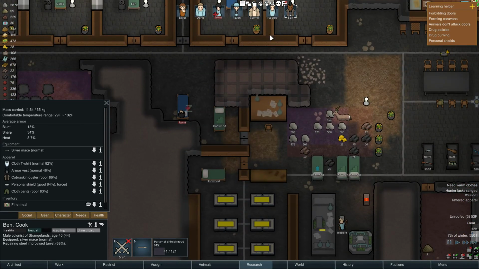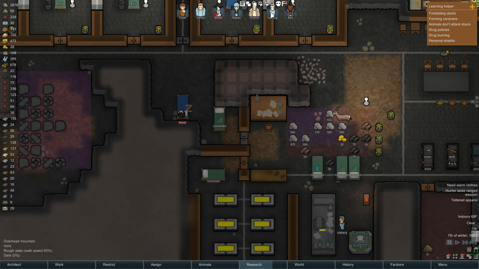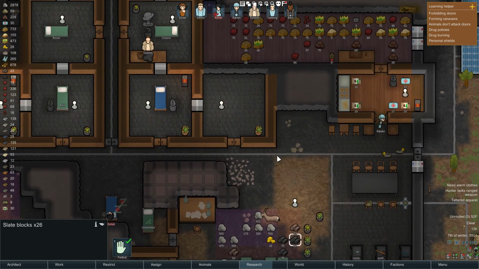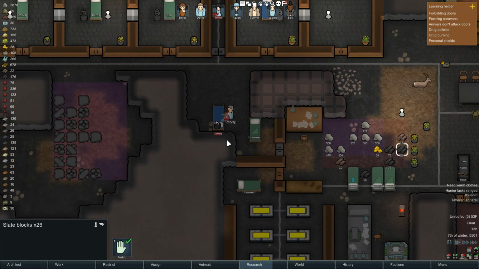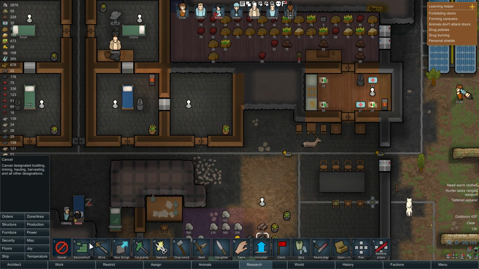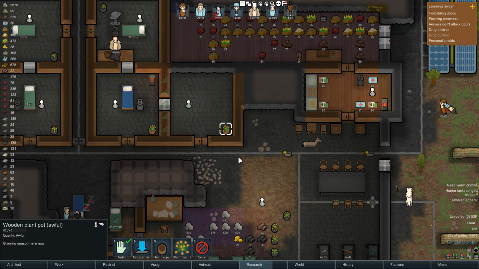Rennick, are you not getting healed? Who's my med? Rennick and Iceberg? Where is the person we rescued? Where's Diver? There she's coming. I need to get rid of those things. I could probably get rid of this as well. And that one's already getting rid of. Alright.